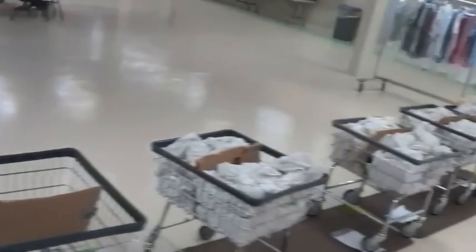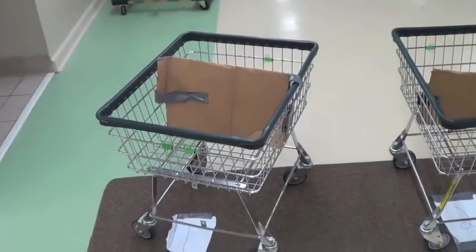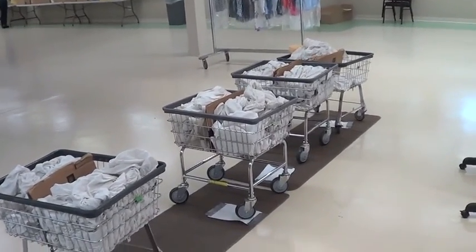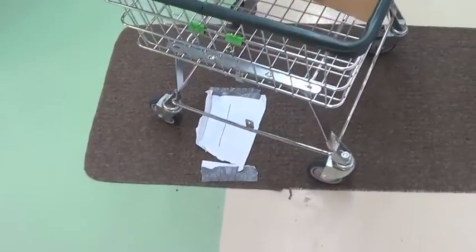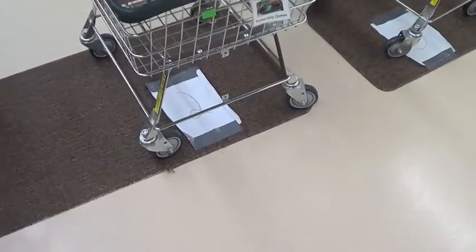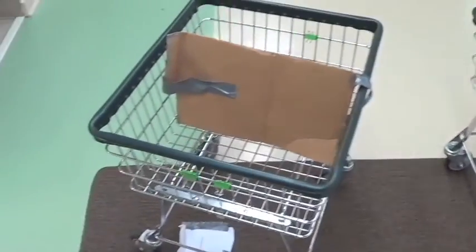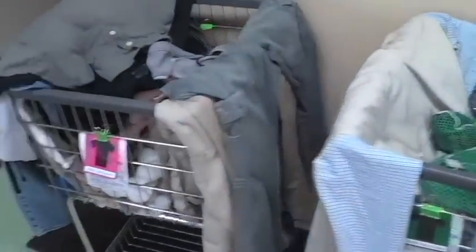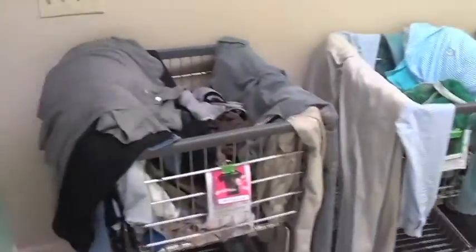These are our sorting carts. We have five sorting carts that wait to be put into the washer machines. So this is just the assembly line, and they go in order by 1, 2, 3, 4, and so on. As you can see here, these are just old carpet pieces that we had with some paper and duct tape numbering them. We're not really fancy here, we just try and make things as organized as possible. And these are folding carts. They're tall carts that once things come out of the dryer, they sit here in order as well to be folded.